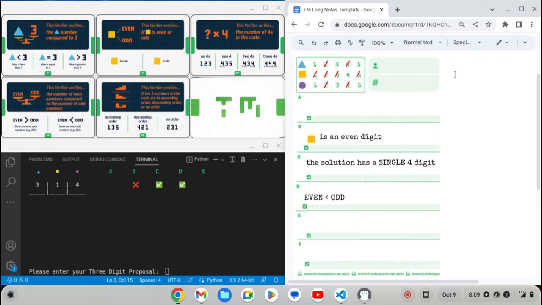The fact that we have a 4, what can we say about triangle? Remember, circle will be forced into something very likely because of criteria card E. So what can we say about, and again, there's no mentioning that you can't have duplicates. So I'm thinking that it's either going to be an ascending solution, like maybe 1 4 5 or 3 4 5, or it could be even descending 5 4 3.